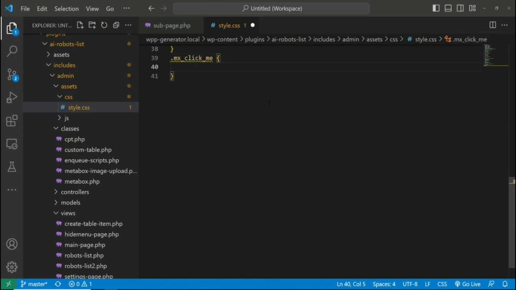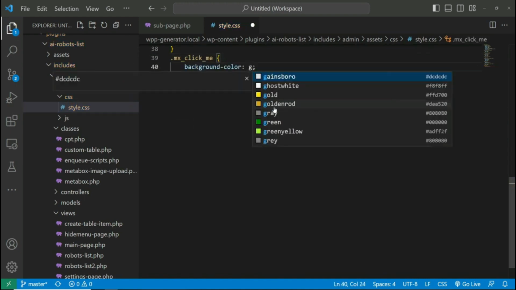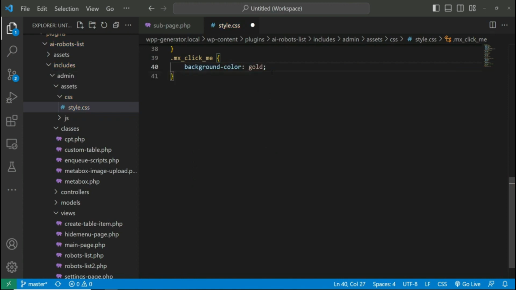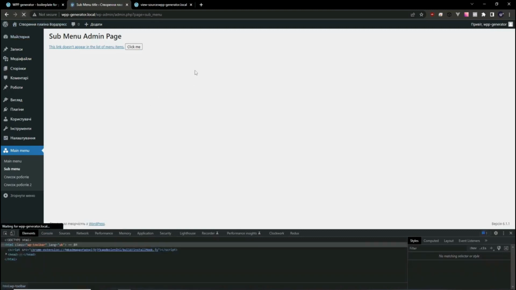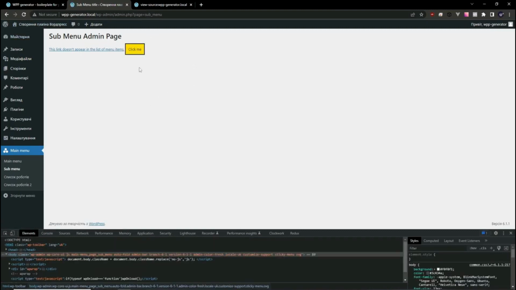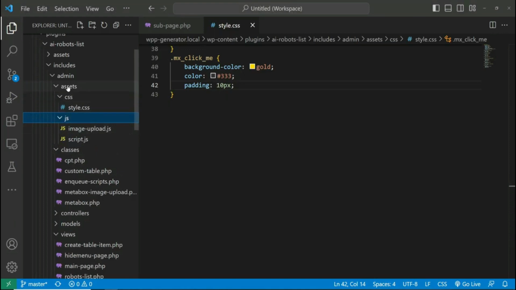First of all, I'm going to change the button style. Let's make the button ugly. It is so ugly now. As you can see, the styles work well, and now we can check if our JavaScript works too.